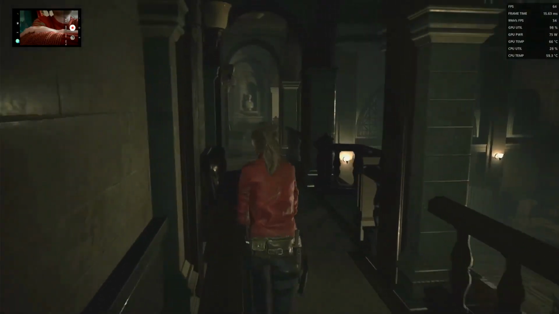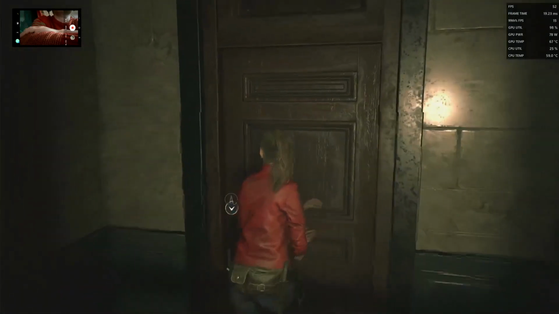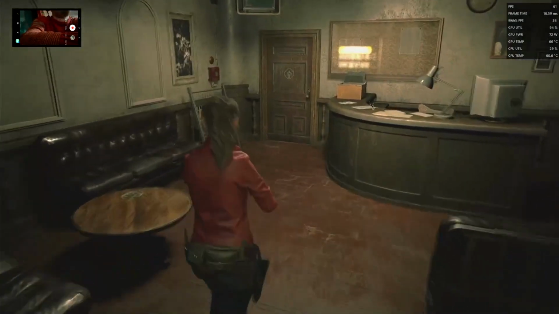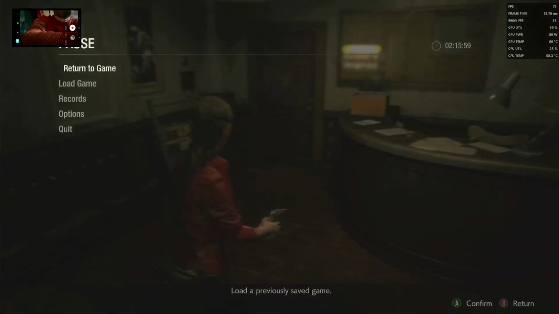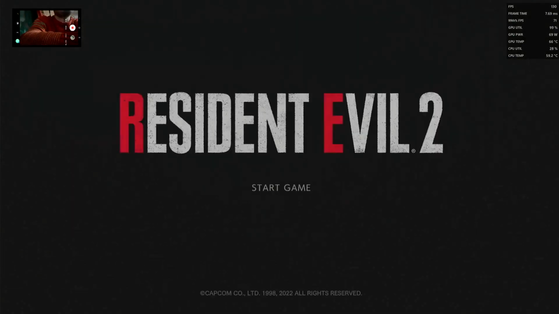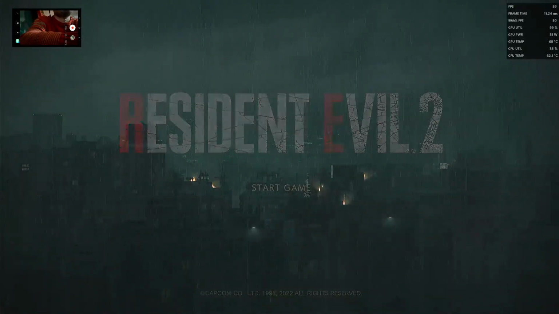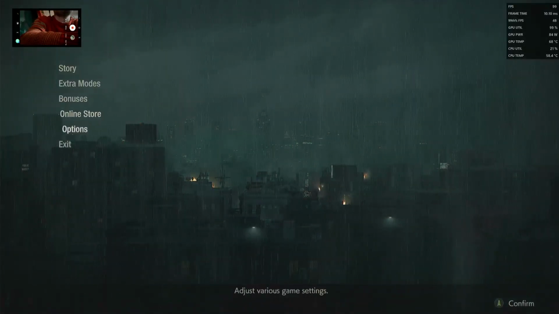So 100% resolution is definitely not recommended with ray tracing on, whether low, medium or high.